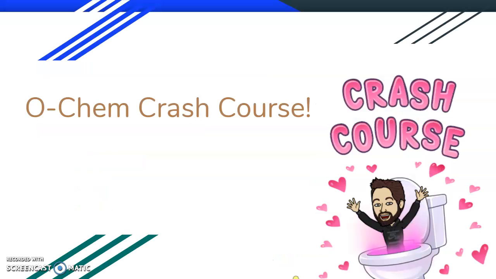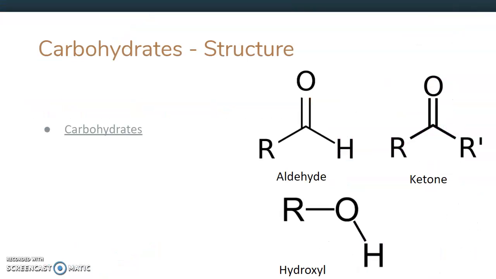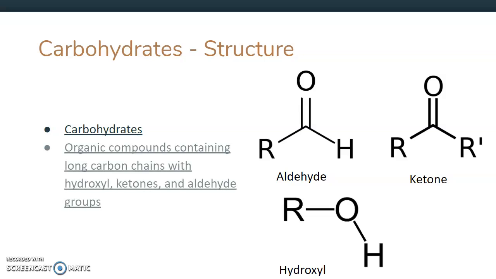So here's our first little note is that there is going to be some organic chemistry in here, or OChem for short. I'm going to help you guys learn a little bit about what these different ways to write chemical compounds mean, and we'll work through it together. So our first thing we're going to learn about is carbohydrates.